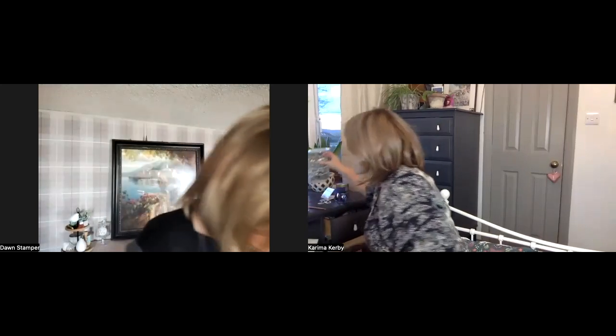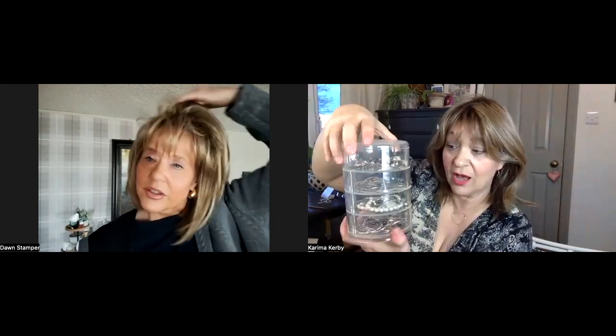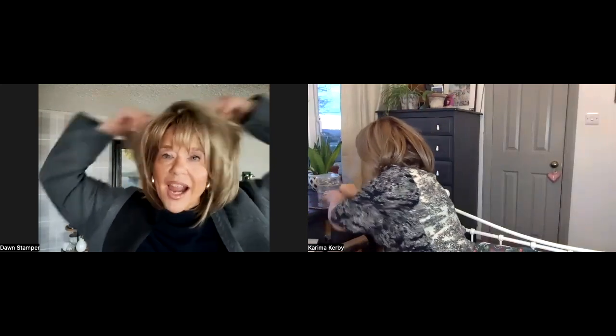Now, to go out, I bought these sort of canisters. I've got 2 of these, and this is how I'm keeping all of my jewelry together. Because if you put it in a box, you can't see what you've got. And look, you just twist it open like that, so you get whatever you want. Where'd you find that? Amazon, of course. Well, what I didn't know is that you have a different Amazon than I do, almost like eBay's different than mine. So do we have the same products available? Some of them.